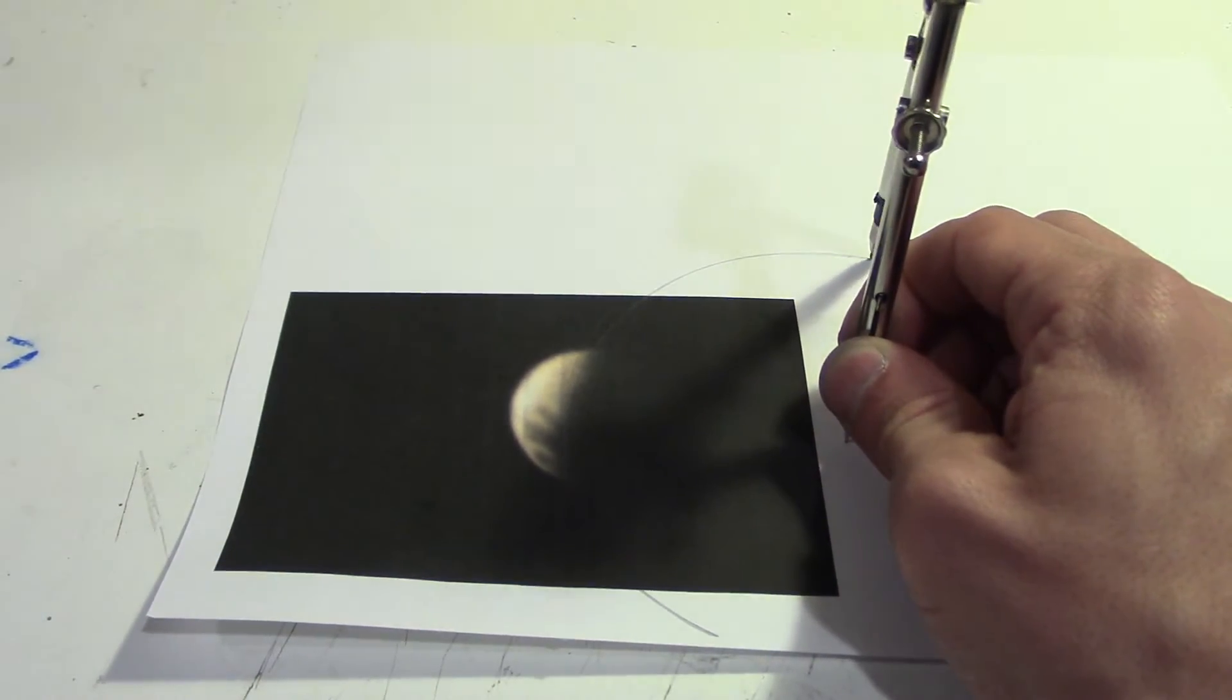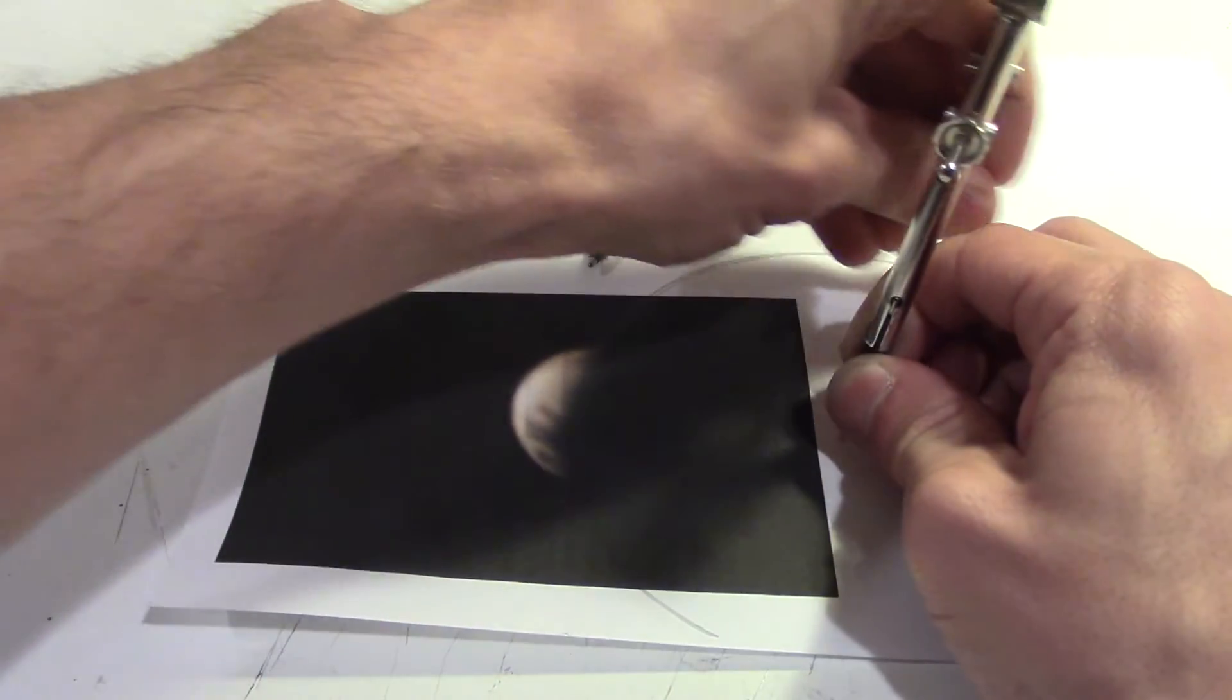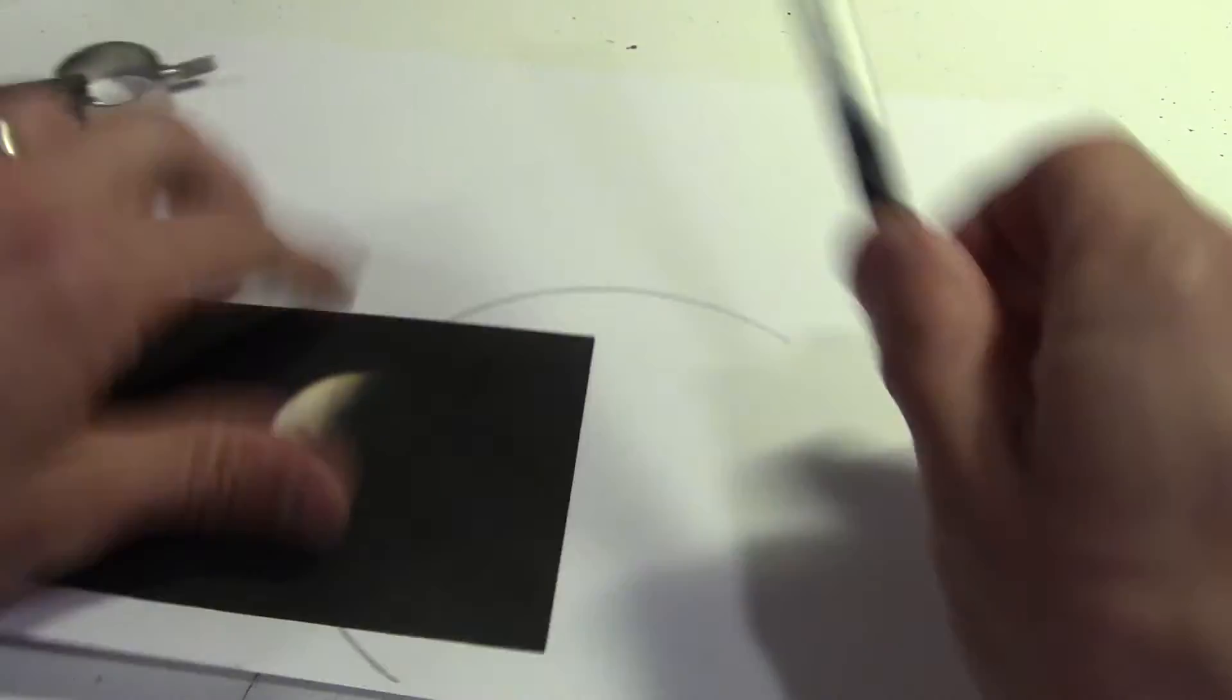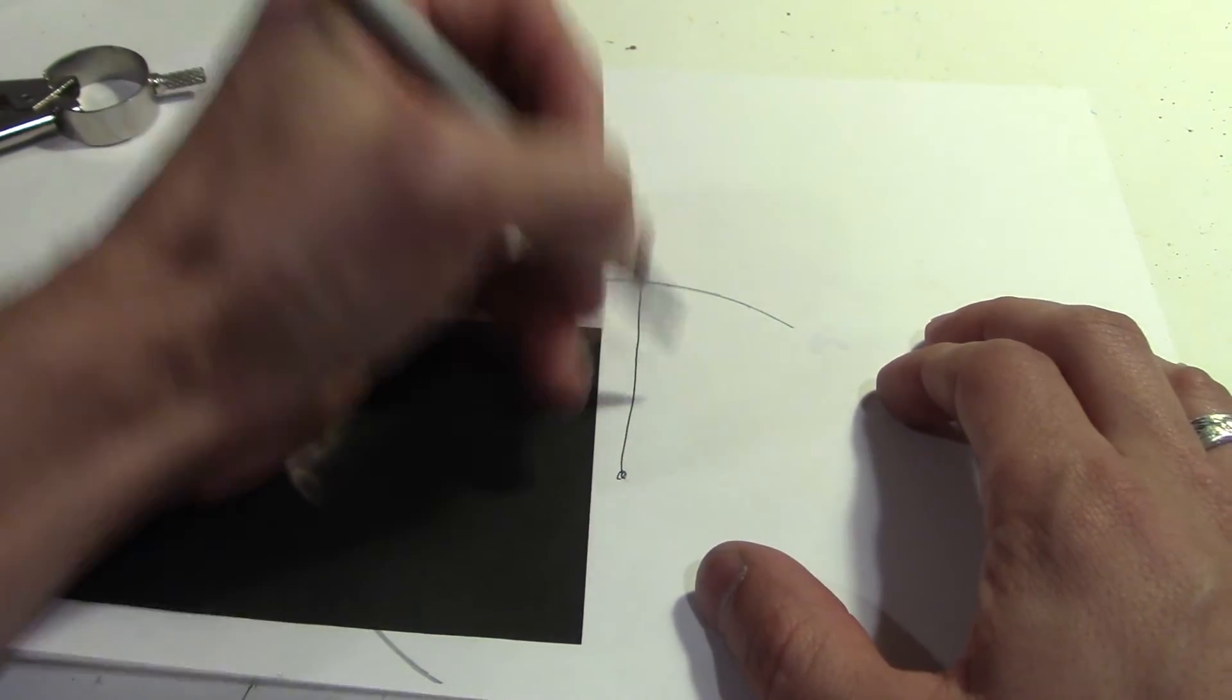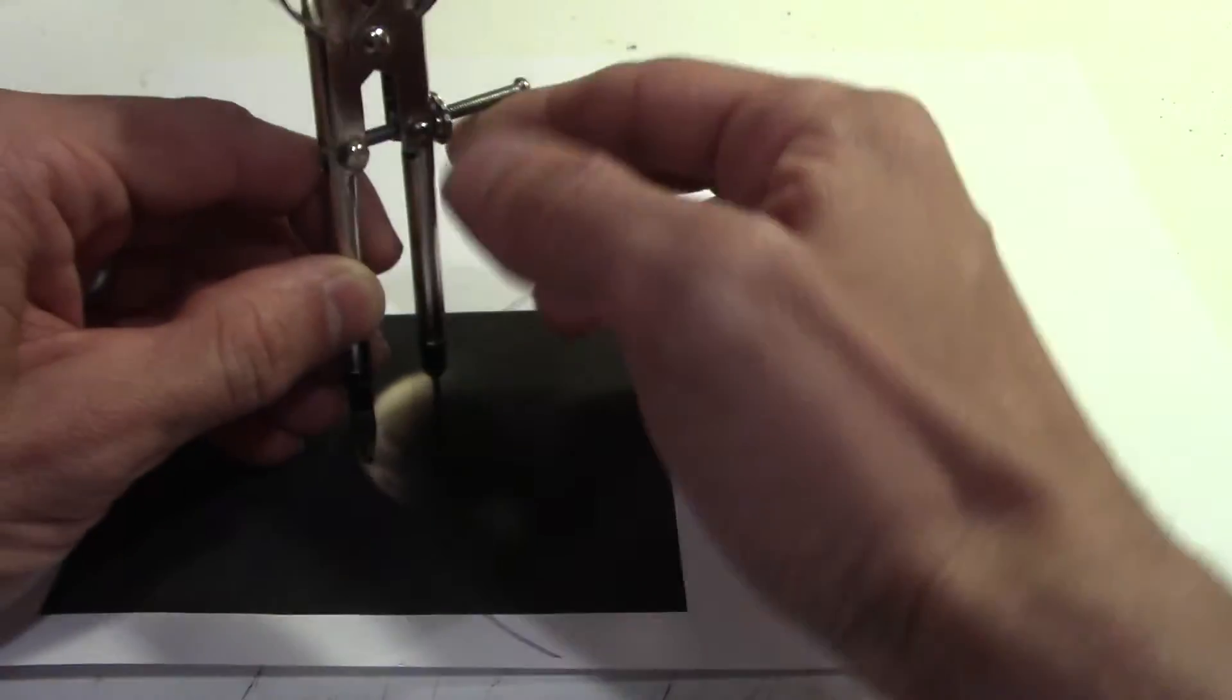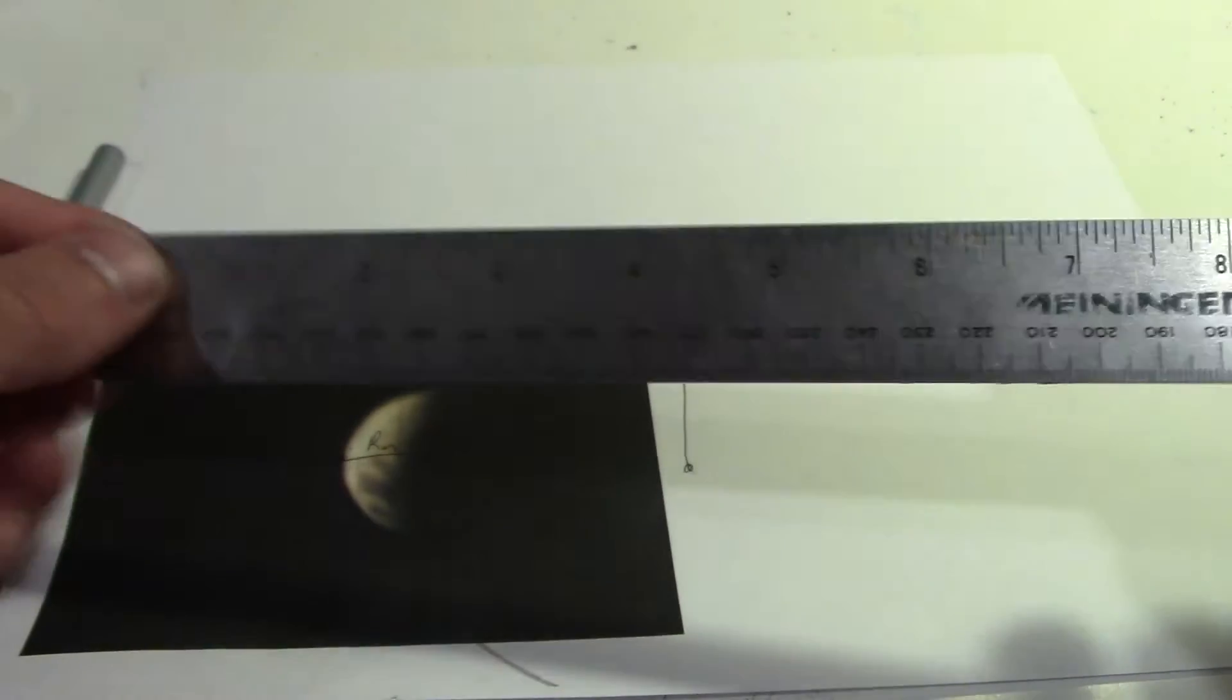Now, you will need to fiddle around with it just a little bit. This is going to make it look a lot easier than it actually is. Be advised that I did have to do this several different times before I got the hang of it. But if you print out a few of them and make some comparisons, you should be able to draw the circle that would be the shadow of the Earth. And go ahead and mark the center point there. Okay, so this distance is the radius of the Earth. Go ahead and do the same game for the Moon's radius.